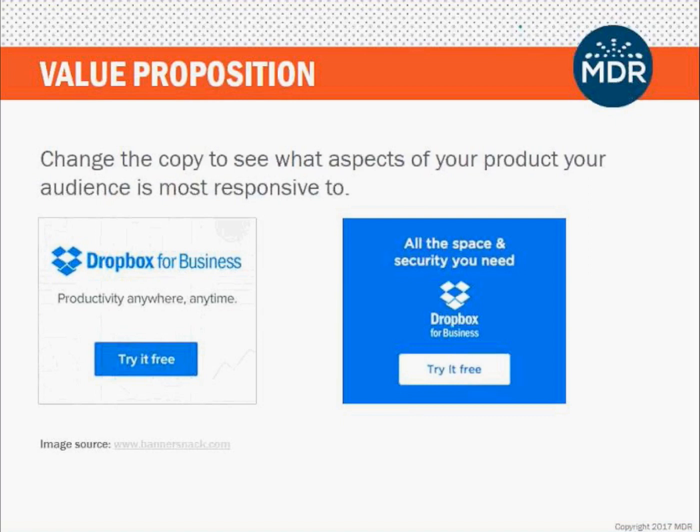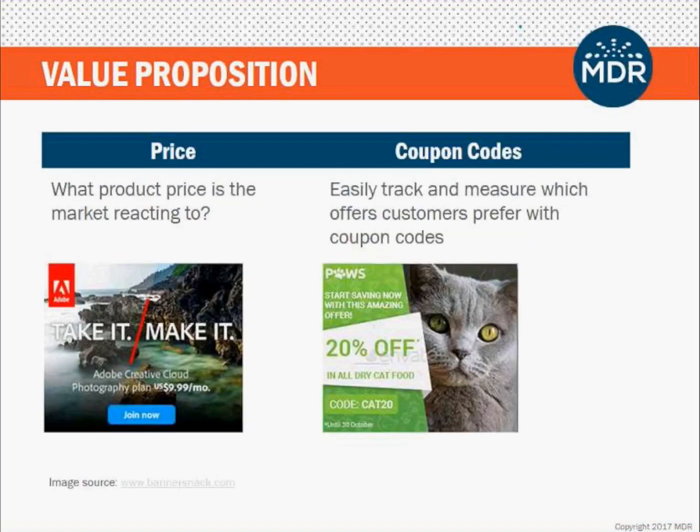How are you going to improve their life or make their job easier or increase their efficiency? Think of it as the person who's seeing the ad. You're not necessarily going to put what you find, as the owner of your company or the marketer of your company, as the highest value proposition. You want to find out what the audience thinks the highest value proposition is. So it's a little more of that value proposition testing.